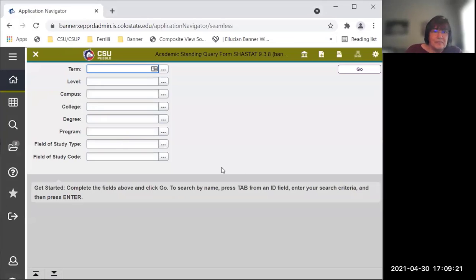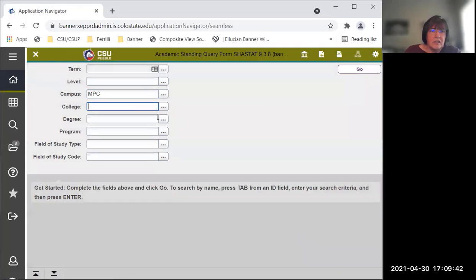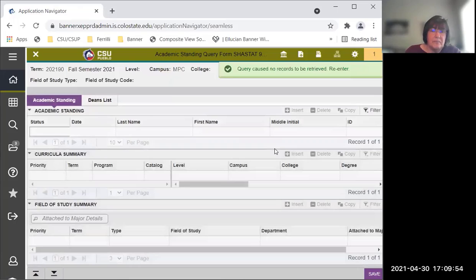And show you how this works. This is one that you can define the campus. So you put in your term. Oh, just so you know, if you don't put any information in, you'll get everything. You can put your level, you can choose your campus. So, and here's the campuses, right? Your campus is right here. So if I just even click on this campus and I don't put anything else in and I hit go, it does, I need a term, sorry. Let me put in the fall. There you go.